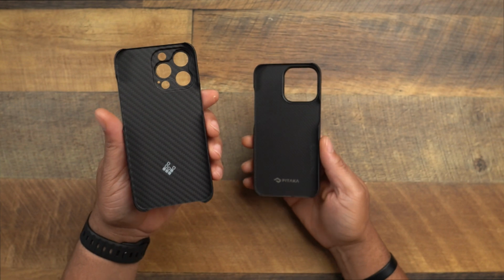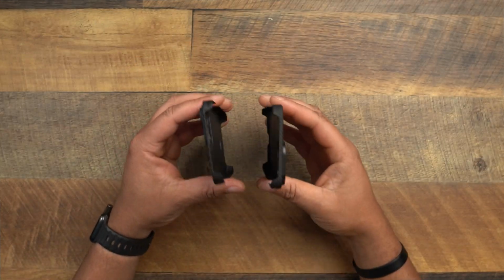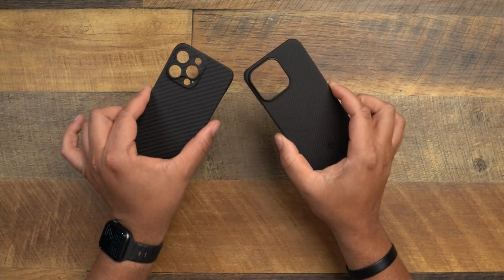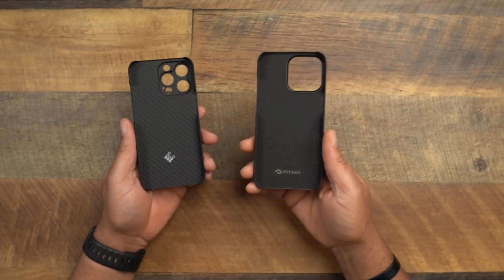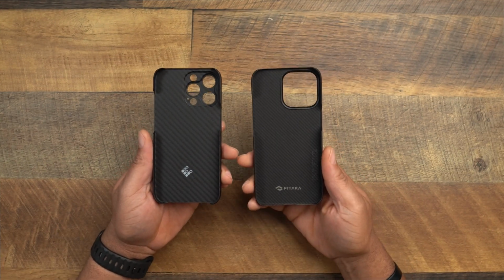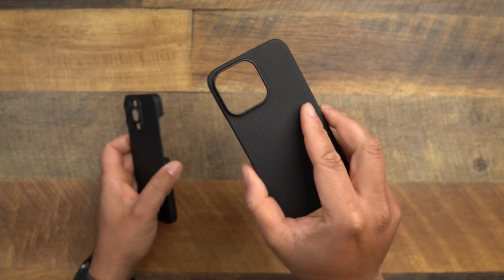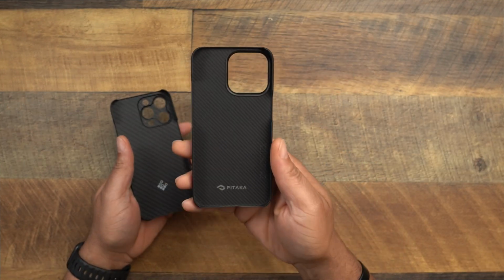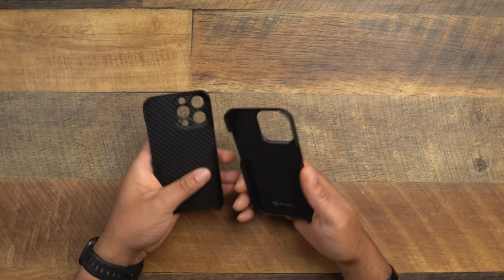All right, Latercase, this is the Pitaka Air case. This is the same equivalent. These are basically almost the same exact weight. This is what it should be compared against. No MagSafe, no MagSafe. Same feather-like material, same feather-like material. Here is where the differences come in. This has that camera protection. This one doesn't. This is $60. The Latercase is $45. So where is the trash in that whole thing that I just said?